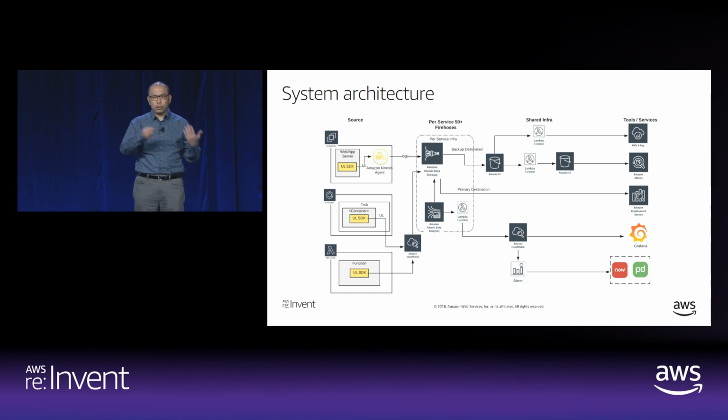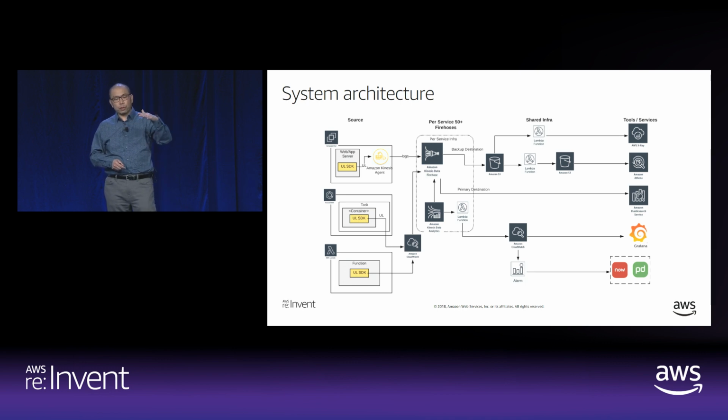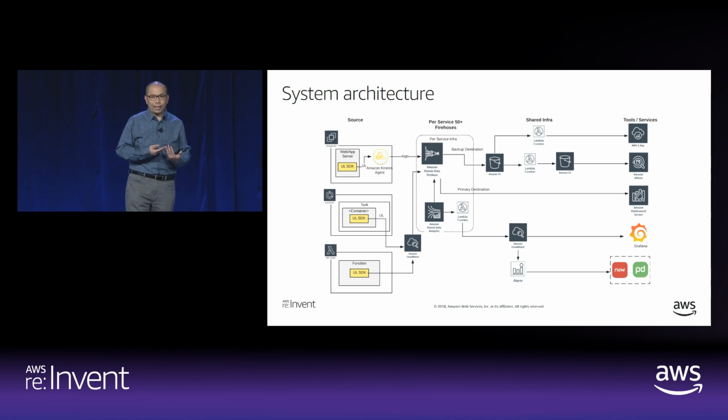We have dashboards for each of the services. And of course, the CloudWatch alerts can also send alerts to other systems in our operating center, such as PagerDuty and ServiceNow. So this is all connected in a very nice way. From the Firehose, when the data is coming through, we do the immediate monitoring work. But the data is then immediately put into the third swim lane, which is what we call the shared infrastructure for our storage, and that is primarily based on S3.